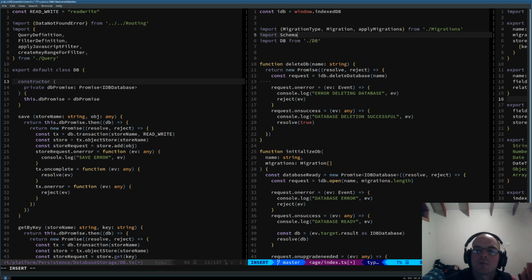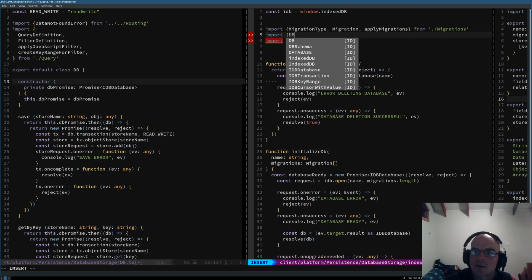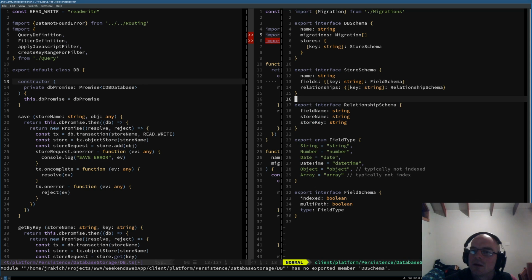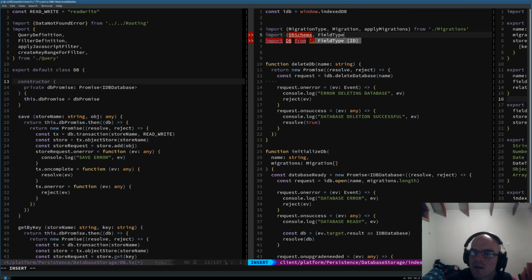So import schema, database schema. What do we call it? Oh, we literally called it DB schema. I'm cool with that. All right, and what else do we need? We need to provide the field types as well from schema.